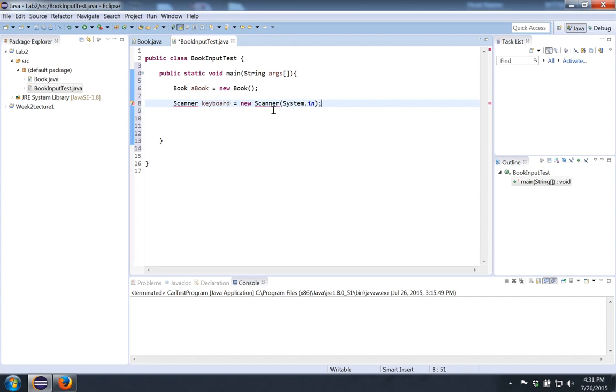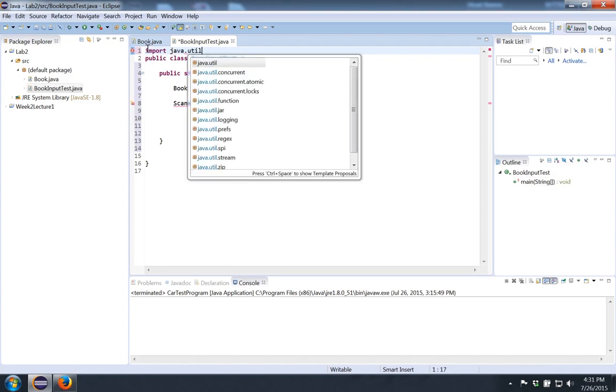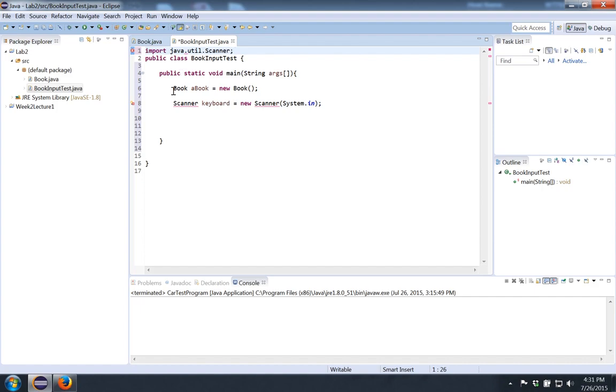Of course, Eclipse doesn't know what Scanner is, so we have to use the import statement, import java.util.Scanner, and that takes care of that problem.